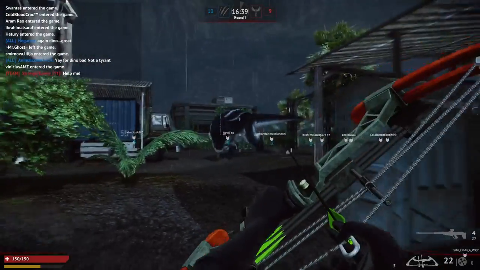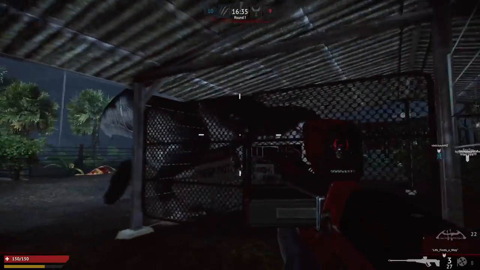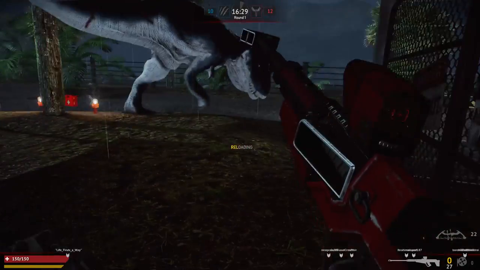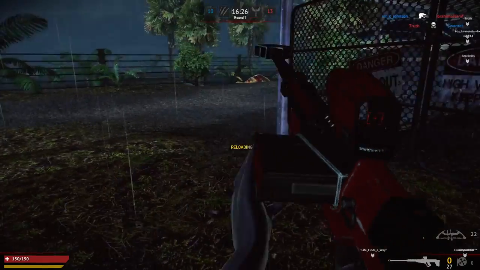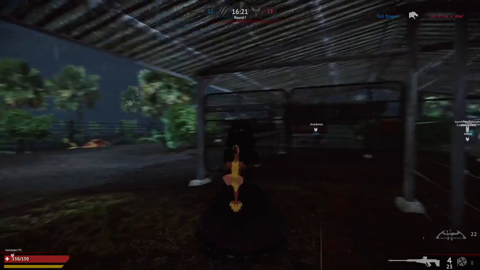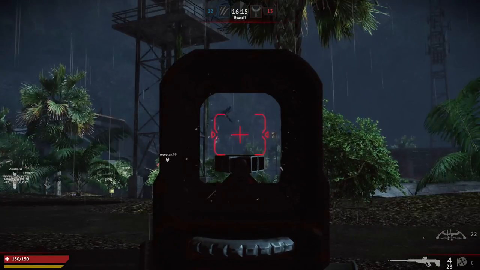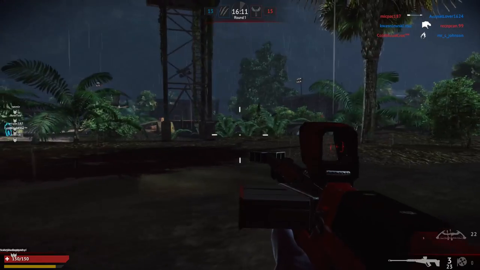I need some help over here. I'm hiding! Look at me. Wanna 1v1 me, pal? Boo! Yes! You can't get sniper lady! Ooh, almost had that guy then. His head would have come clean off.